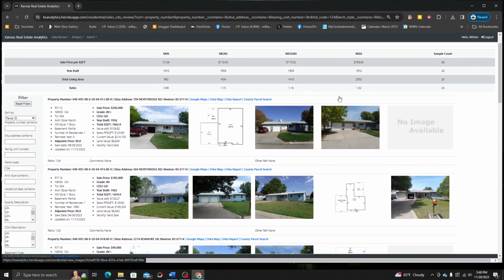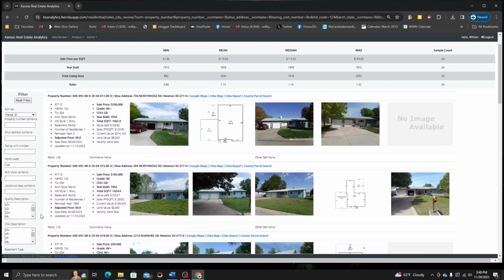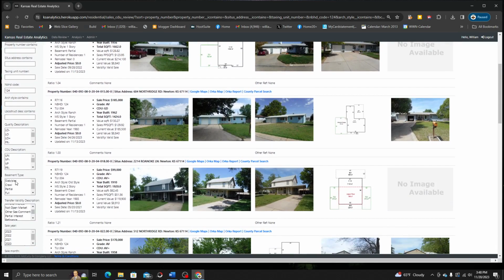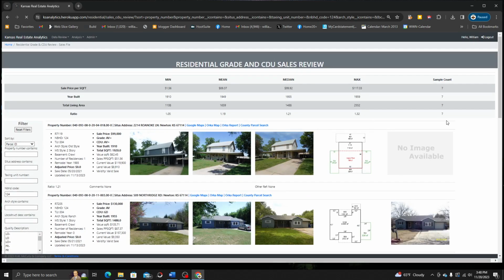And remembering our $115 a square foot, let's change our basement type and let's just select, and you can use the shift or control button, just houses that do not have basements. 7 of those sales do not have basements, and your median price per square foot dropped to right at $100. So overall, there's a $15 a square foot difference, having a basement and not having a basement. So that's something you need to be aware of when you're doing final review and you're comparing the two.